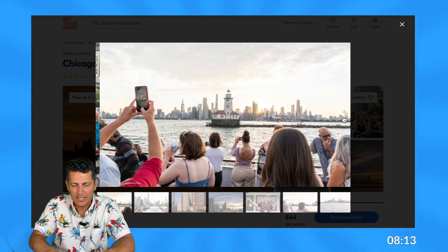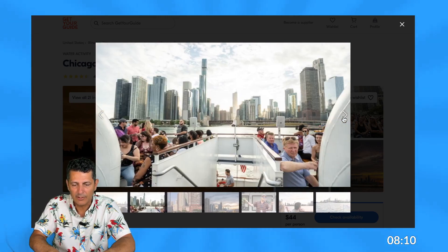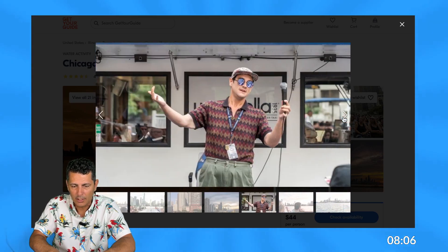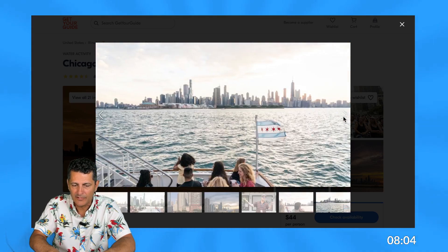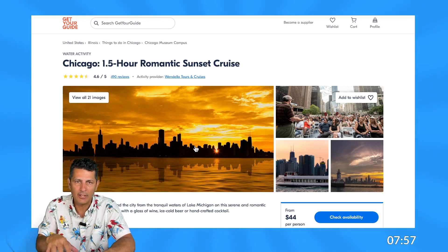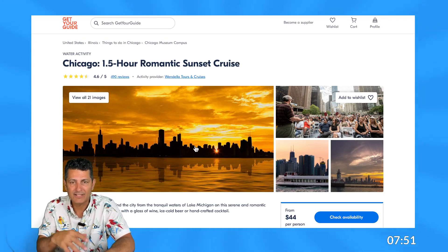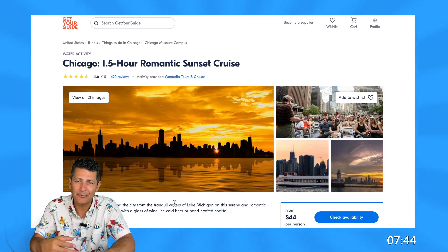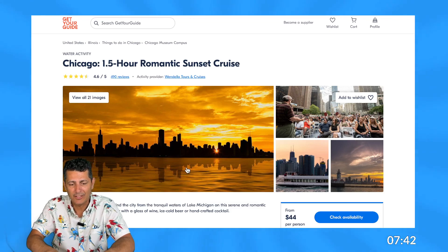I've already seen some of these shots — now I'm slowly starting to feel like it's getting repetitive. One thing I didn't see is any drone shots of the boat in the bay — I would like to see that. I also didn't see any downstairs shots; I'd like to see what that looks like. But pretty good overall. I think the pictures tell the story, and only a couple felt repetitive. They did a good job.